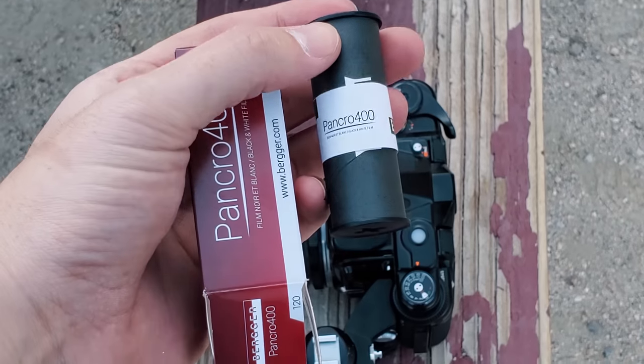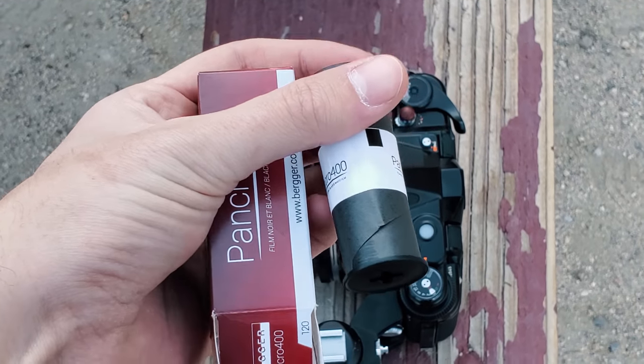Initially, one thing that I didn't like about this film was the end of the roll tape. It's the lick it kind, not the sticky peel apart kind, which is far superior. If you disagree, then I think I need to physically fight you.